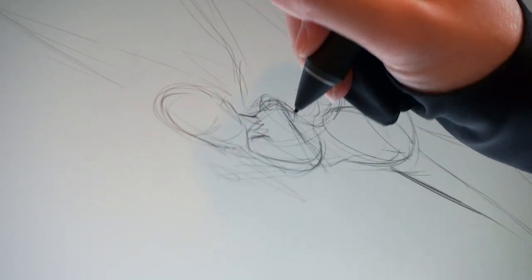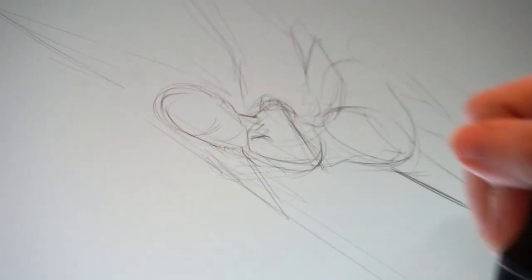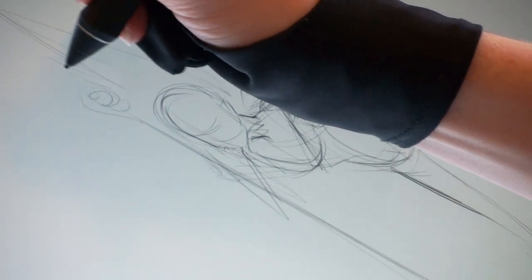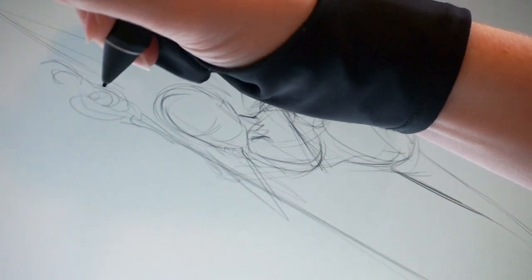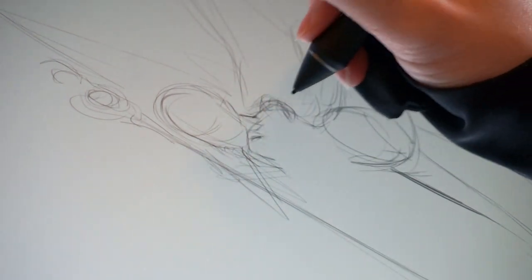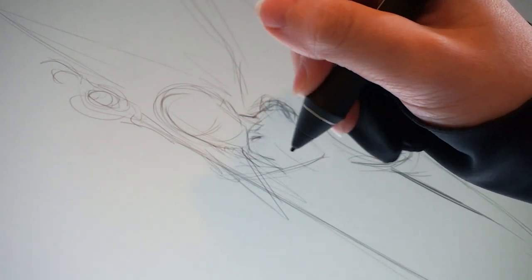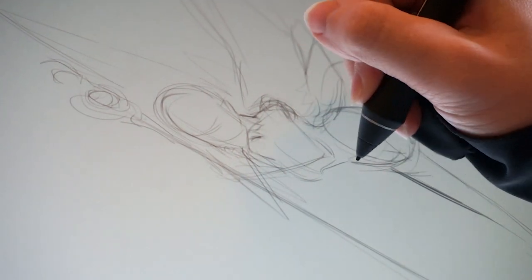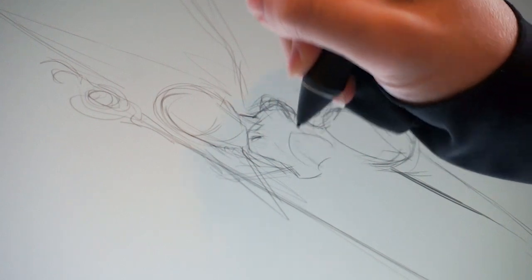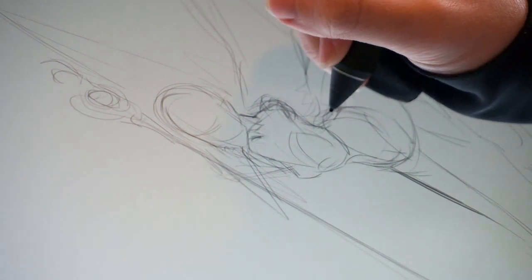I want her to be looking down at a fox or something. And I think I'm going to have her holding some sort of staff. Actually, I don't want it to be perfectly straight. I don't really need that. So her leaning onto this staff sort of thing. I don't really know what kind of shape it's going to be yet, but I do want it to be kind of branch-like and then have some sort of orb in the center. Because when I was sketching it, I was thinking maybe she's a protector of this forest, or not like a full protector, I guess. Maybe she's a guard for it. I don't know. That was kind of the idea that I had in my head, some sort of guarding aspect. But I'm just really having trouble with the foreshortening of her torso.